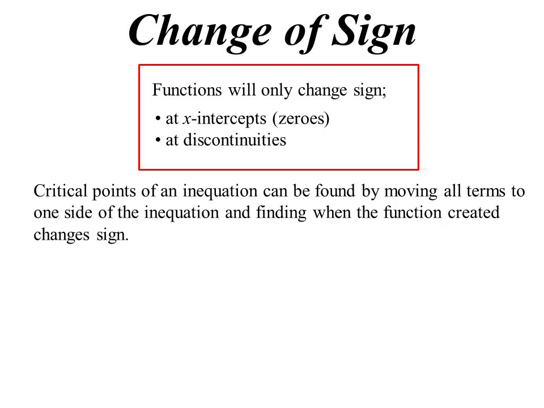This brings back the idea of critical points. You can always find the critical points of an equation by moving all the terms to one side. Now why do that? Because that now means you're talking about something that equals or is greater than or equal to 0. Then you find that function. Something like this. Here it is, everything's been moved to one side, I've factorized it, and we're saying, hey, this is always going to be negative.